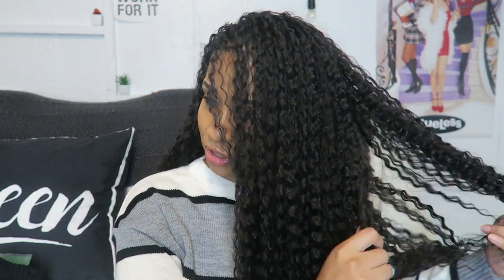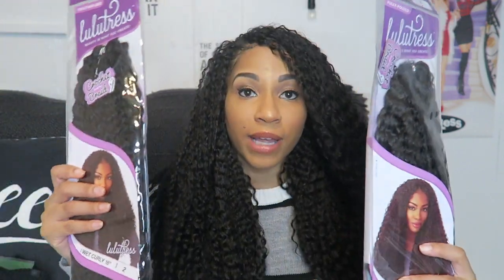This hair is super soft, which sometimes kind of worries me when it's super duper soft. So this is just what it looks like. I did not cut it or shape it. I did cut the ends, the straggly ones, but this is all of the full hair. I bought 6 packs and I only ended up using 4. I got 2 left. And yes, this is Lulutress's Wet Curly.